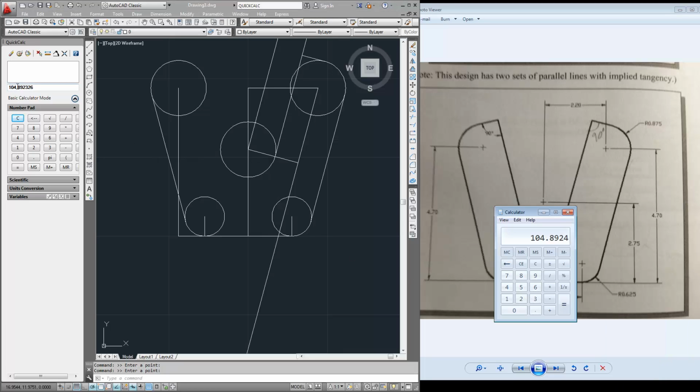So you notice that'll be 104.8923 plus 76.1076 equals 180. And what we're going to do is then repeat that line from the center point going, actually let's scratch that. Let's start from here and go up 10 units at an angle of 104.8923.